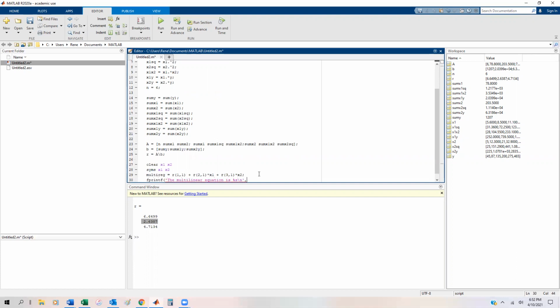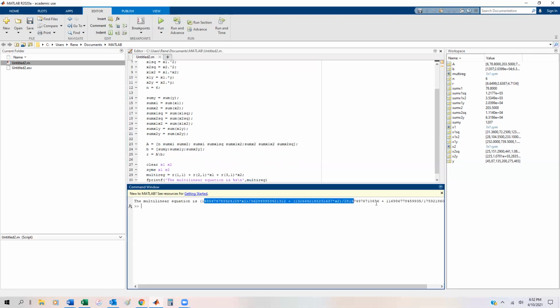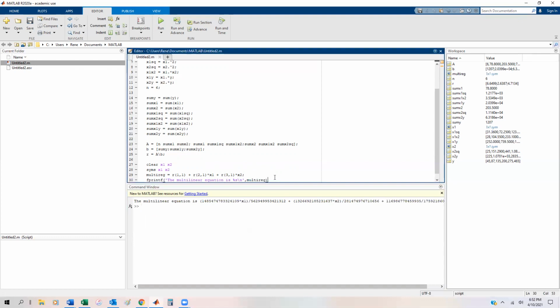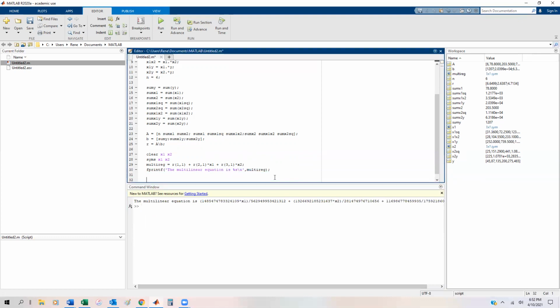All right, and that's multi-reg. It might be ugly. All right, let's see what happens if we run it. All right, so we get this hideous looking thing because it wants to put it into exact form. All right.